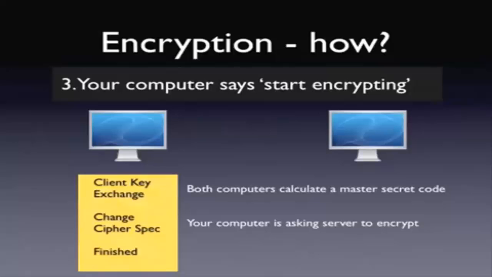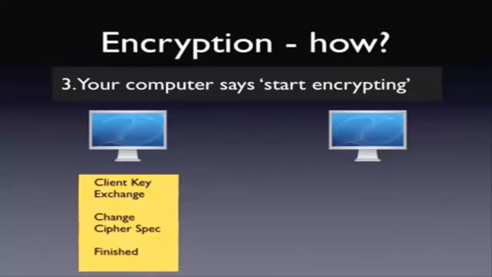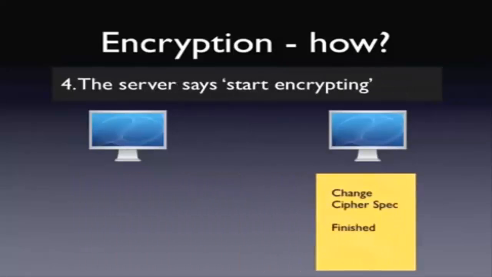Your computer then says let's change to the cipher spec. Now that cipher spec will be the one that was previously agreed in the hello messages. And then your computer says right, I'm finished. So it's saying let's start now. The next step is then the server says, right, let's start encrypting. So it gives the cipher spec, and then it says I'm finished.